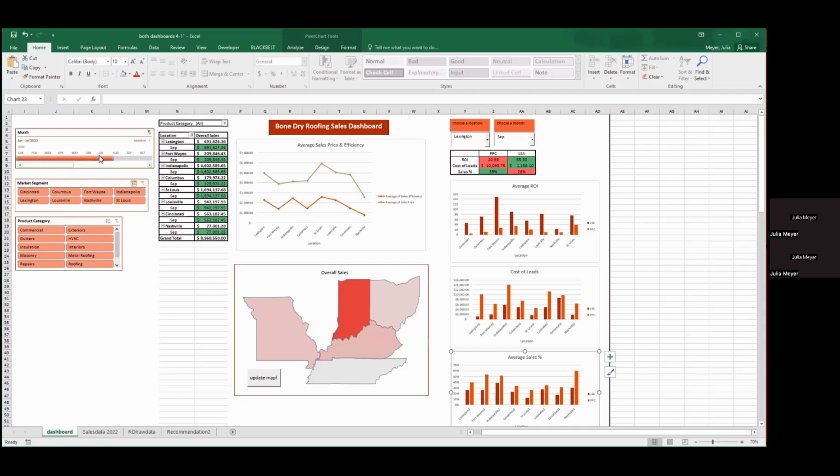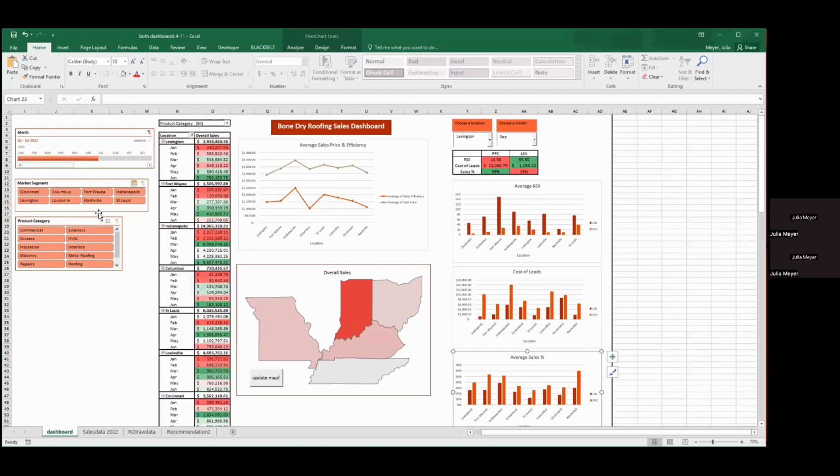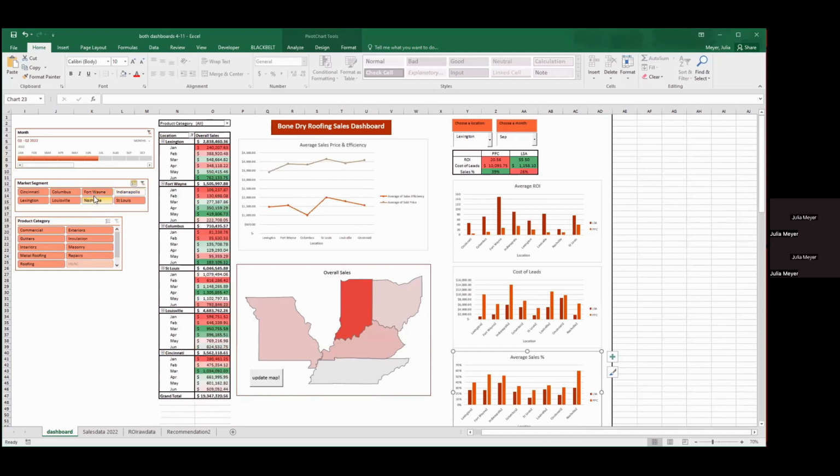And so let's take a look at the front half of the year. And as far as market segments go, let's get rid of a couple of them over here. You can see that the chart that we have is established by location and provides a gradient for overall sales within that time frame. And it just gives you a good understanding, as a user, of what that location is looking like and which months are the strongest.